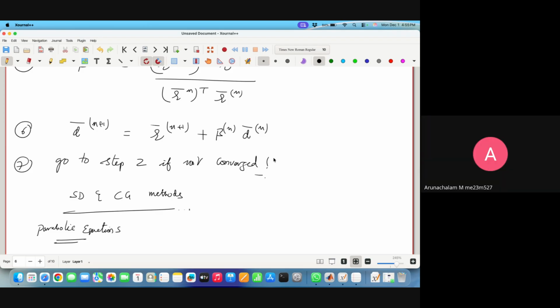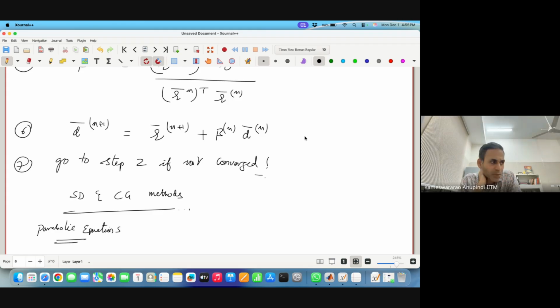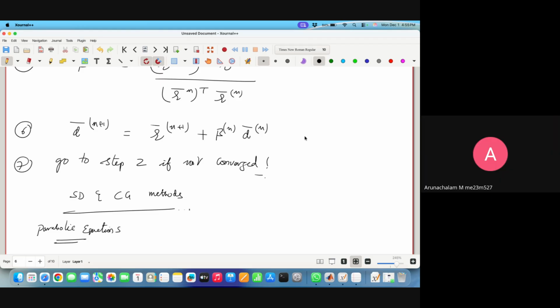Sir, similarly, after the end of this fifth chapter, can you give some worked-out examples for chapters 3, 4, and 5? Then it will be better for doing some hand calculation for practice. You want some practice problems for chapters 3, 4, and 5? Okay. I'll see if I can give at least 1 or 2 problems from each chapter.